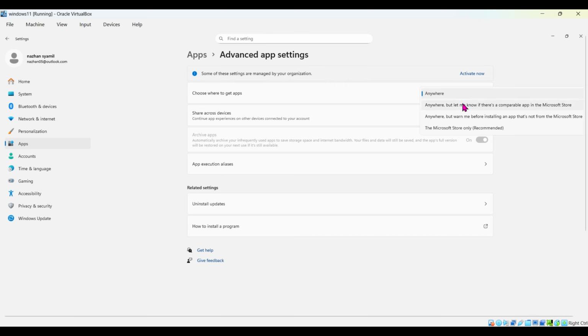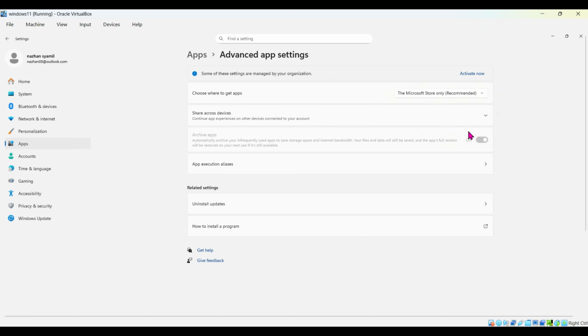For the options in here, we can see that it has Anywhere, but compare first with the apps in the Microsoft Store. The option is still Anywhere, you can download, but it gives a warning first. And then the last option is only one option, which is download from Microsoft only.